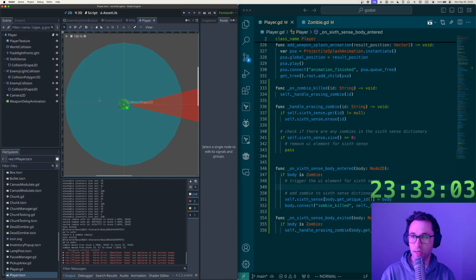So let's maybe add a circle. It'll only be visible when there's a zombie in this radius.